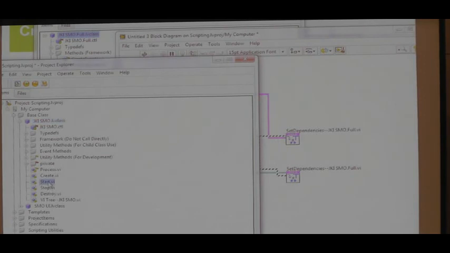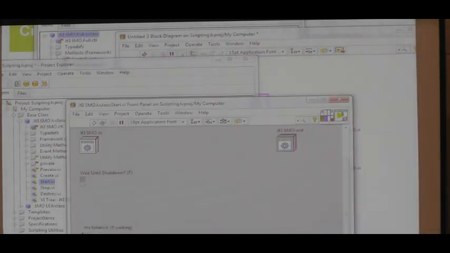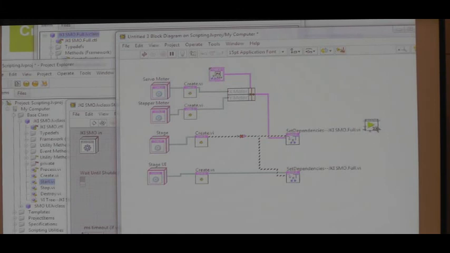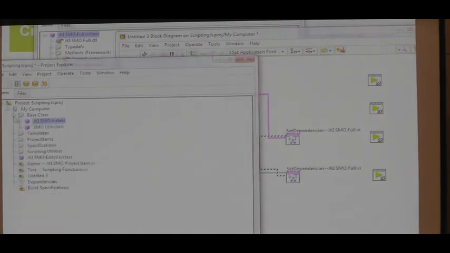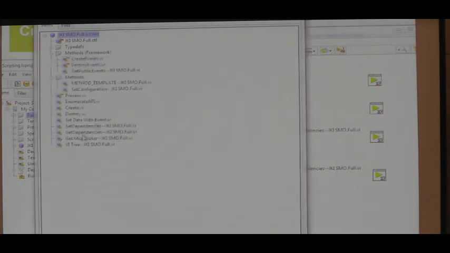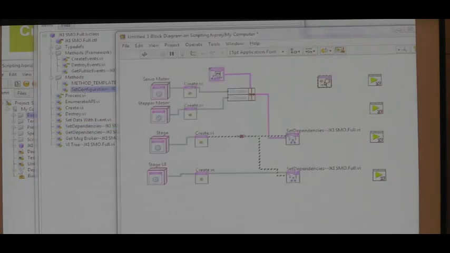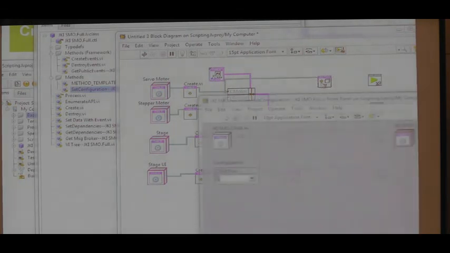And once everybody has their dependencies, we then invoke the start method on all of them. Probably after we set their configuration data. And so there's actually a method for that in the class template as well. Set dependencies, set configuration. So we'll probably call a set configuration data on each of these to pass it some configuration parameters.